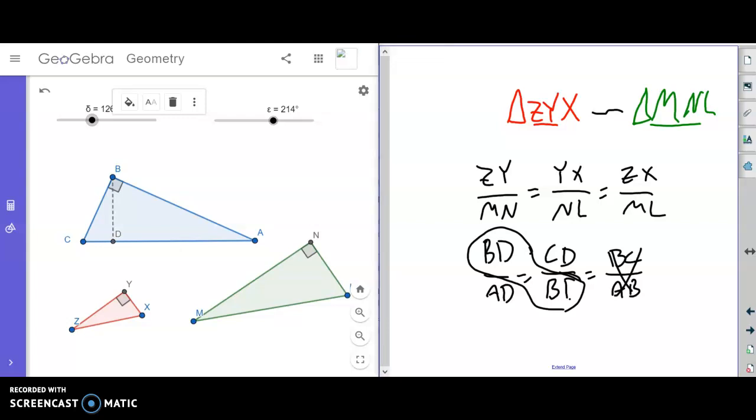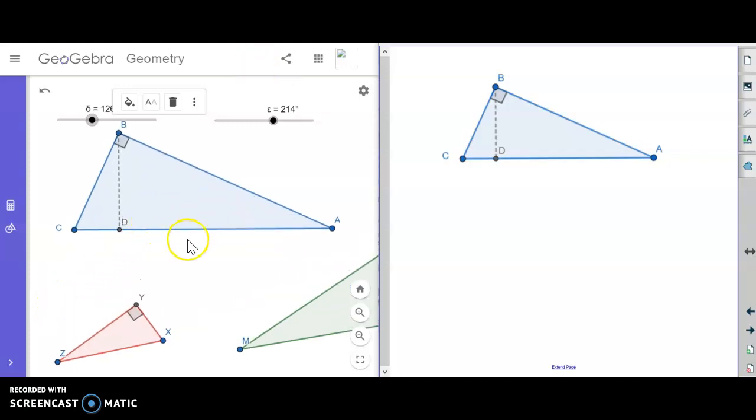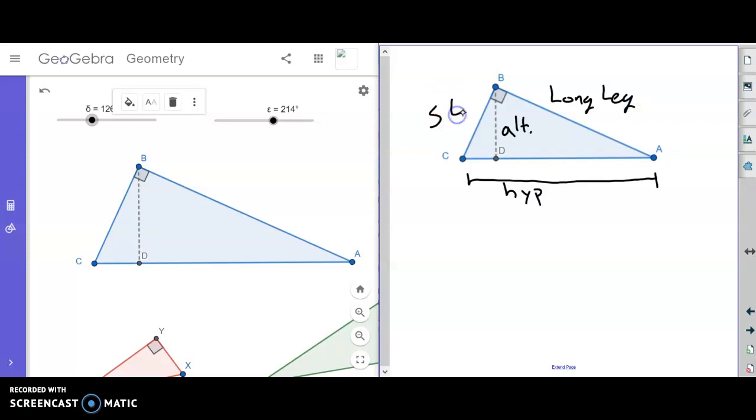So let's look at what these really are. So on my triangle, again, I don't care about the green anymore. We're only going to go with the blue. But recall, this is called the altitude. This is called the hypotenuse. This is going to be a leg. I'm going to go ahead and call this the long leg, making this the short leg. I'm going to call this the long portion, meaning the long portion of the hypotenuse. It's always going to be the hypotenuse right there, making this the short portion.